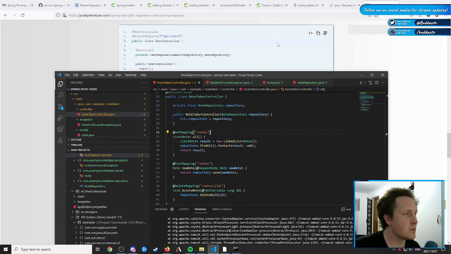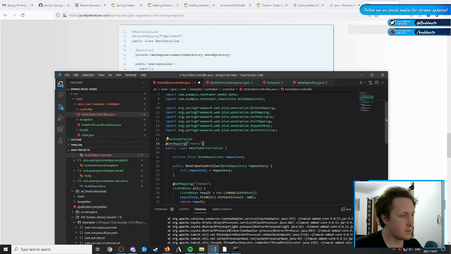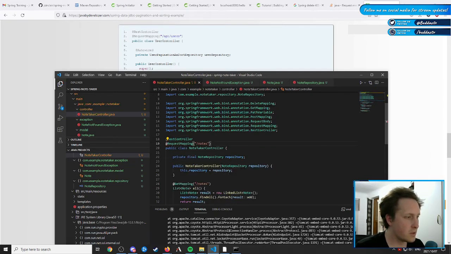It's getting hard here. Oh, so they have a request mapping as part of the REST controller there. Interesting. So, what if we do that? Mapping notes.